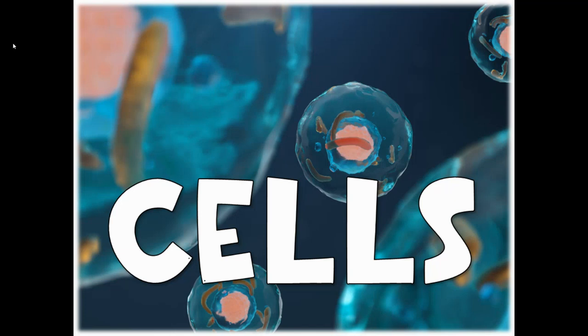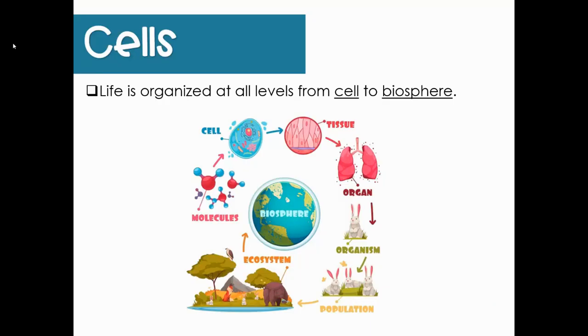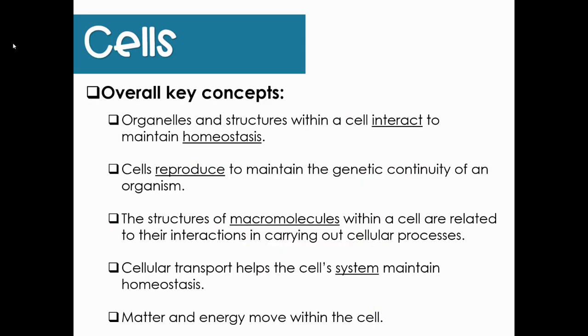All right, biology students, today we are reviewing for our state end of course assessment, and we are going to cover in this review all things that we've talked about with regards to biology this year. For this particular session, though, we're going to only focus on cells. So we're going all the way back to the beginning of the year where we talked about life being organized from the smallest unit of life, which is the cell, to the great big biosphere.